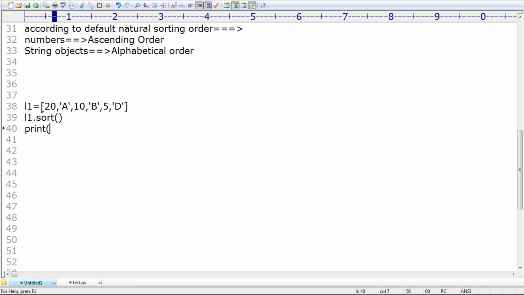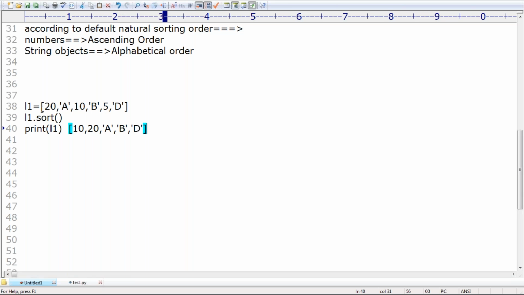now I'm trying to print L1. Can you please tell what answer we are going to get by default? The answer by default we are going to get is 10, 20, next and after that A, next B, next and after that D, like this. Correct?